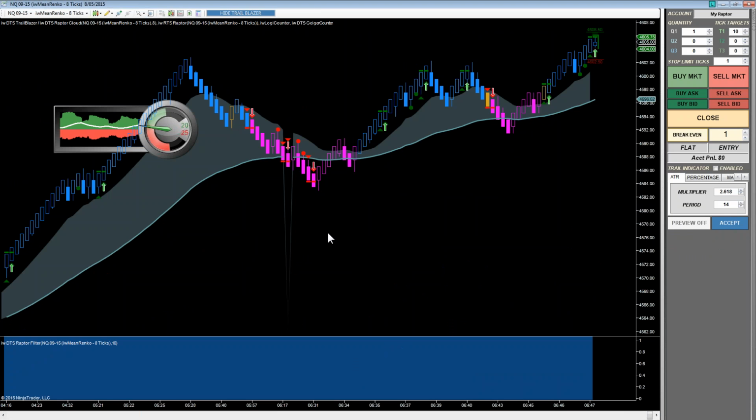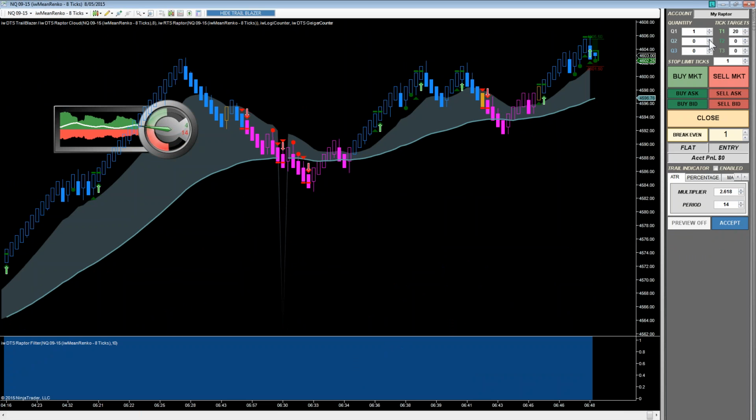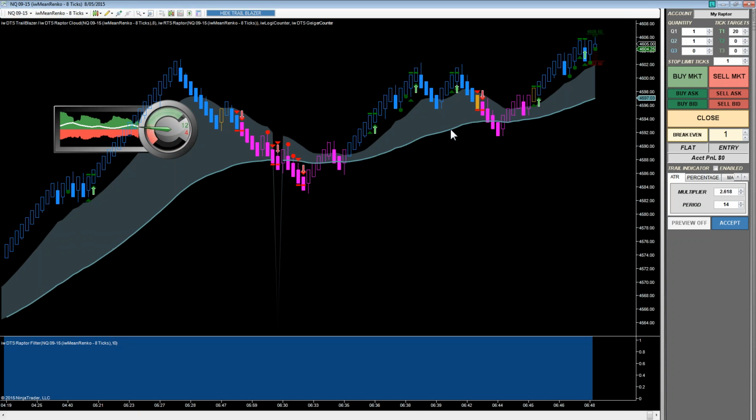So here's the Raptor, and the Raptor, as I mentioned, incorporates elements of the other 3 birds into one. So we have elements of the Hawk, we have elements of the Falcon, and we have elements of the Eagle. You probably already recognize the band from the Eagle right through here.